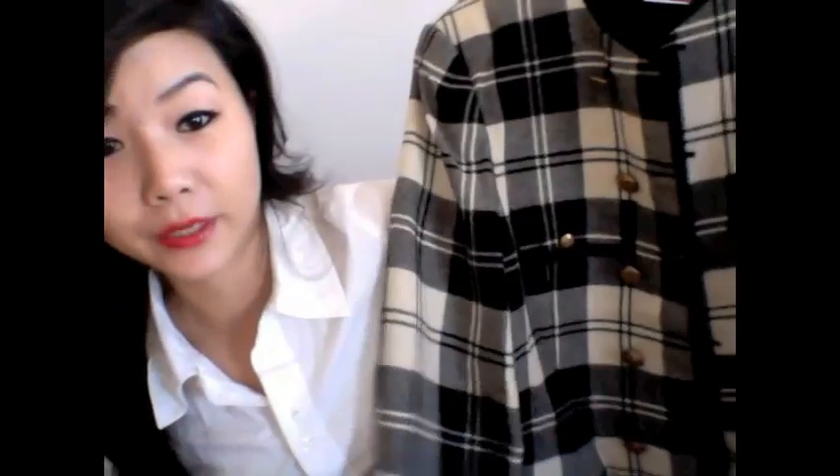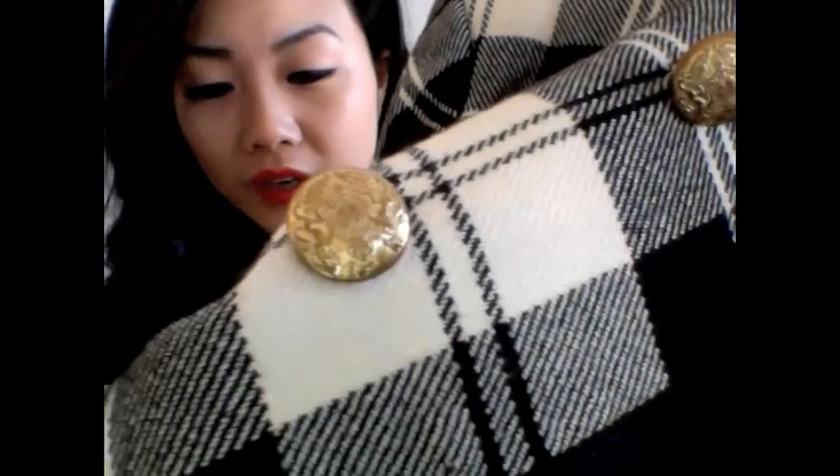The next one is this plaid wool-material blazer — it's actually very big so I'm going to have to take it in. But I particularly like it because of the white and black color and because the gold buttons are very large and a beautiful detail. It's a size 10 so I'll need to make it smaller. A good trick to make larger blazers look more fitted is to fold up the sleeves — it definitely makes it look more fitted and tight. So if you have a larger blazer that you don't have time to fix, just fold up the sleeves and wear a tighter top underneath.